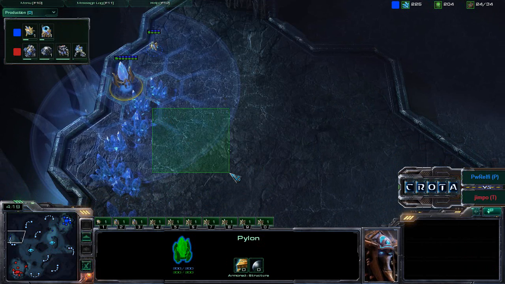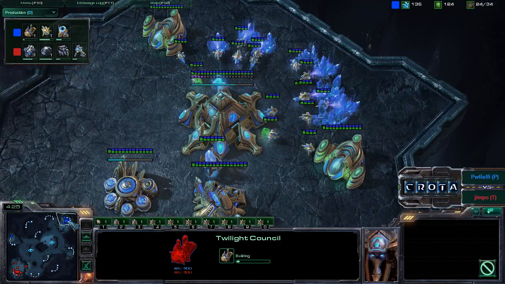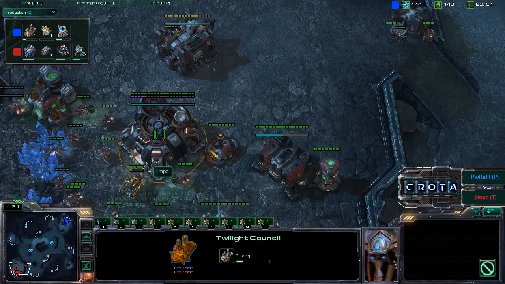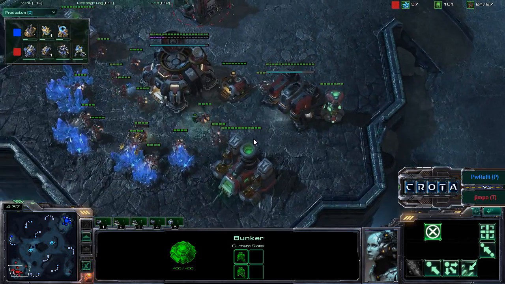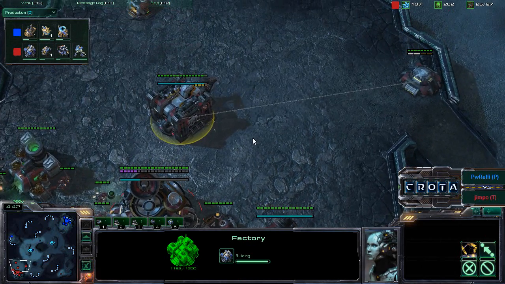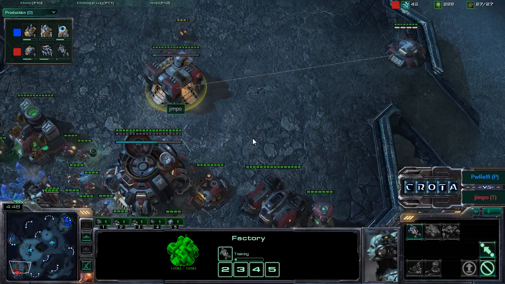Elfi, proxy Pylon, may get a Stargate here. No, going for a Twilight Council. Oh, he's going to go for a Twilight Council into perhaps a Dark Shrine. And Dark Templars are going to simply be able to walk up this ramp. I don't see an Engineering Bay. If Jimpo does go for an early Starport and try to go for Raven Marines, that would be a very, very big surprise at this stage in the game.